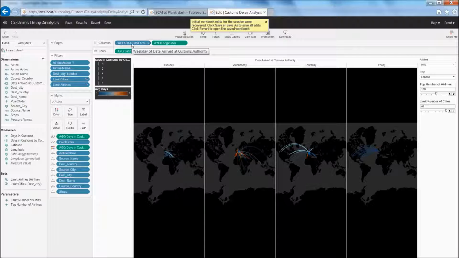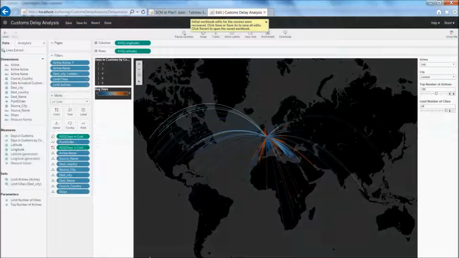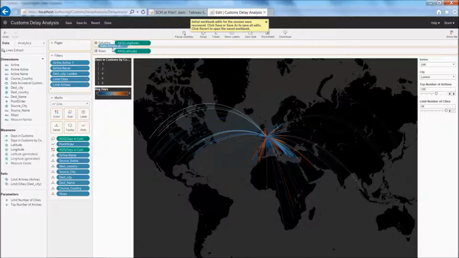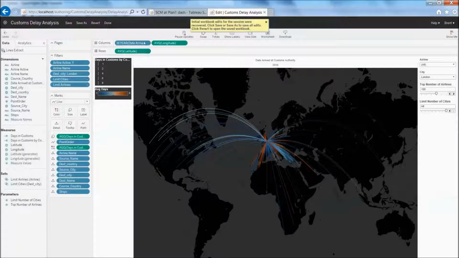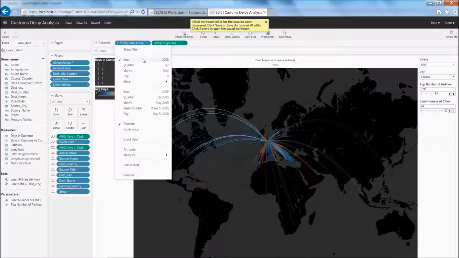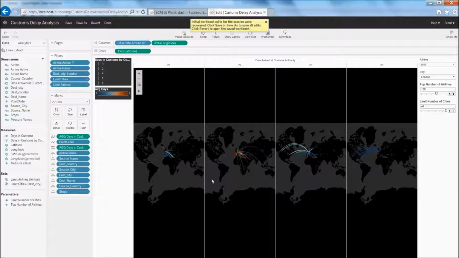So what you can see that I did here is I took my date onto columns and I just chopped it up by weekday. So I'll do that again really quickly. So let's say I dragged on my date up there. Tableau gives us all these options with dates. It walks through the hierarchy of a date field, which is also pretty unique. So things like quarter, they aren't in a conventional date string, but Tableau derives that. So now I'll just drill down to day and we'll see which days had the most issues.